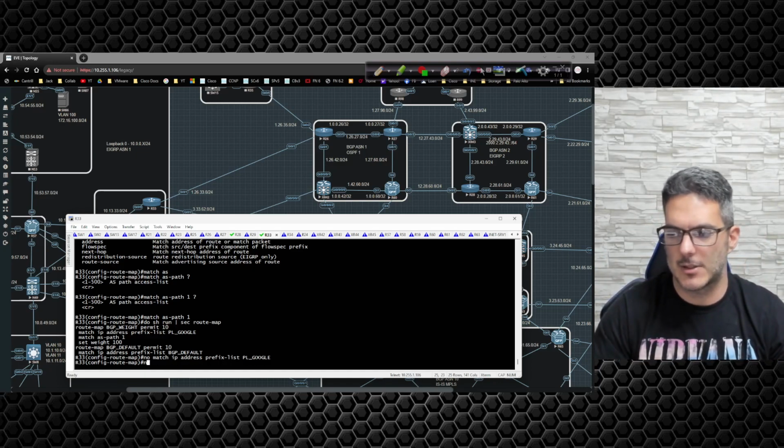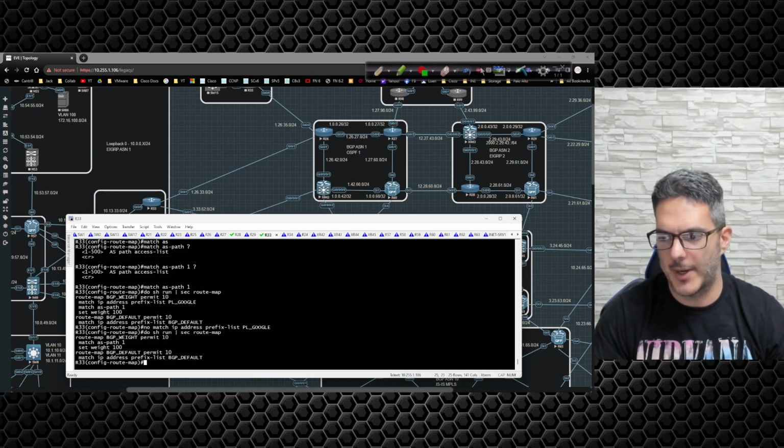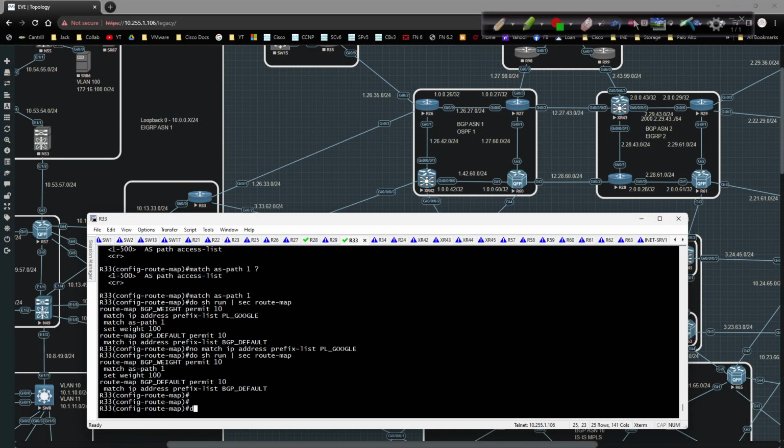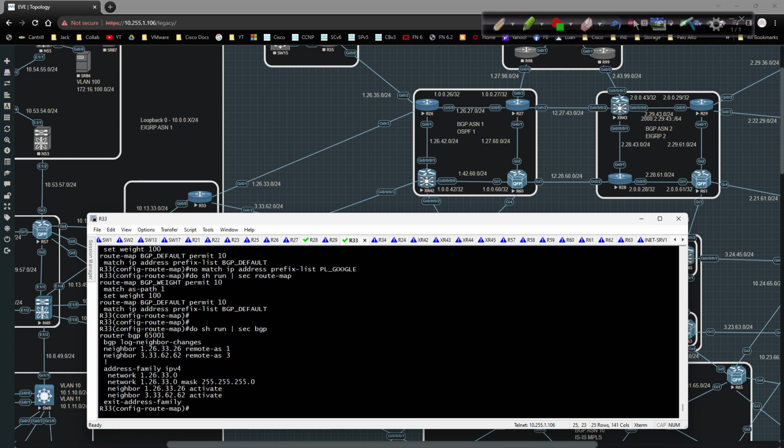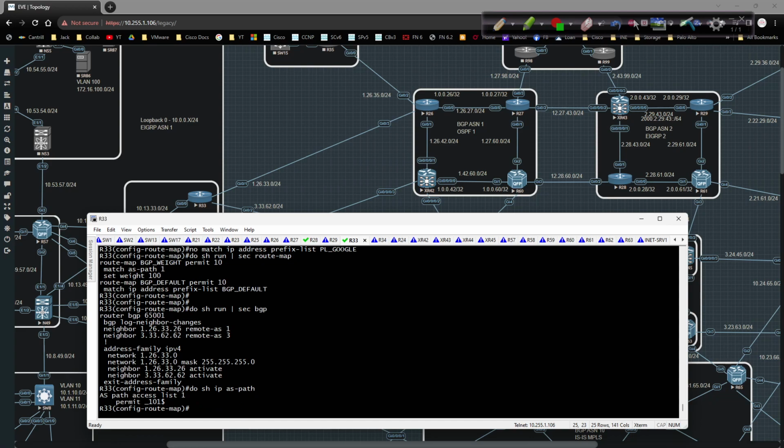That's another feature if you wanted to do it that way. So now I'm going to do show run section BGP. And if you ever want to do show ip as-path, we're allowing 101.